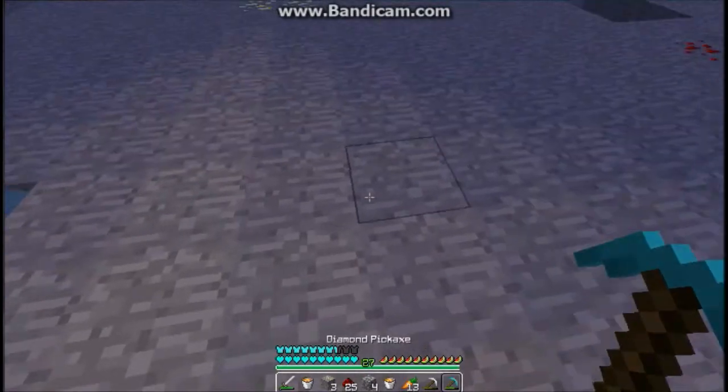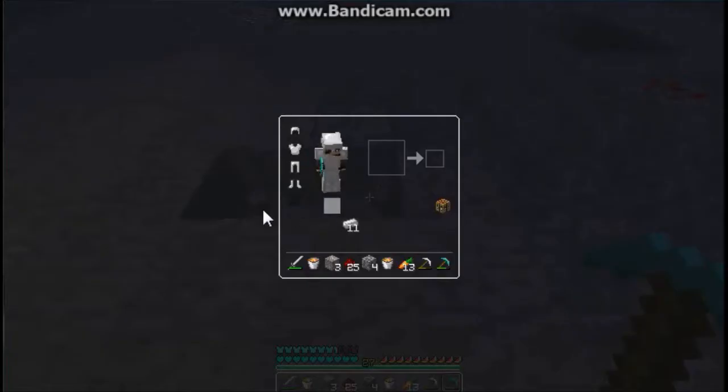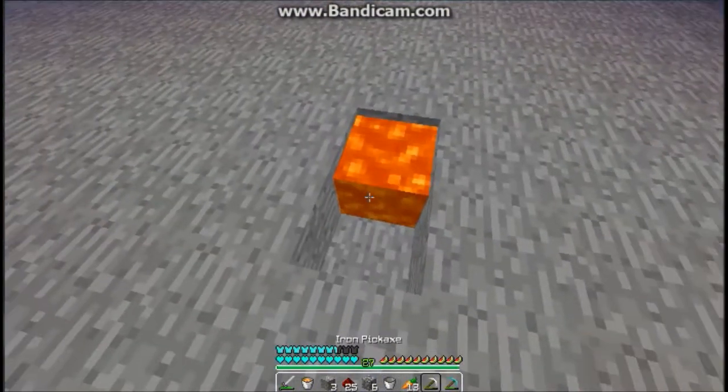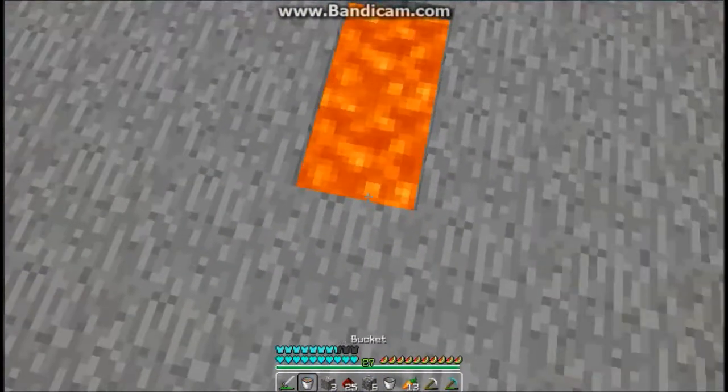So what we're going to do is we're going to mine these two blocks here. We're going to place this here. Nice and bright now.